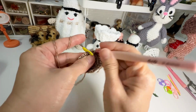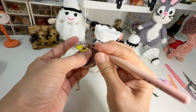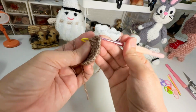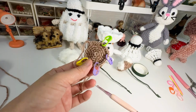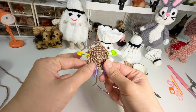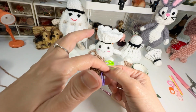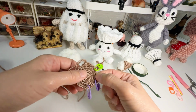And this is the last set. 1, 2, 3, and you increase. Okay, this time round you're gonna divide it into 6 stitches, but you're gonna have 6 of it. 1, 2, 3, 4. 5 of it. Just now we have 4, so now we have 5.